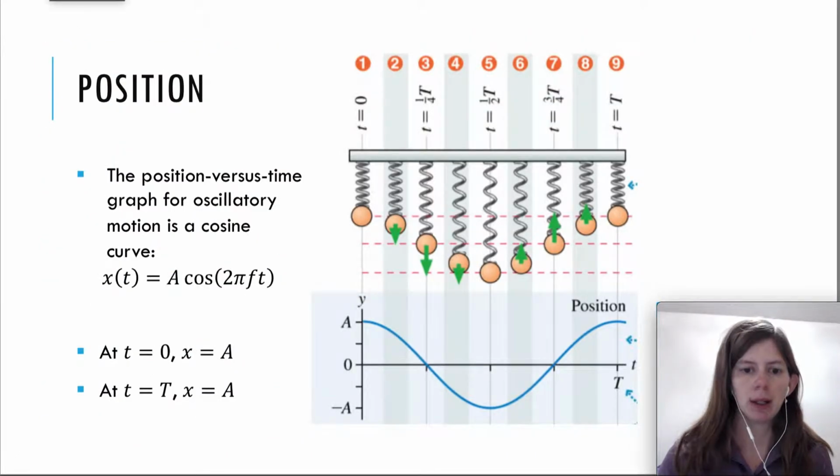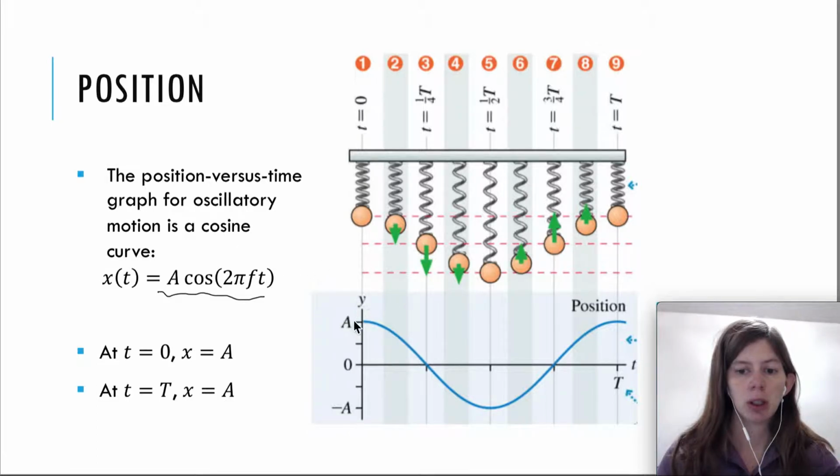So we've already seen that we can use a cosine function, such as this one over here, to describe an object undergoing simple harmonic motion. And this cosine function looks like this following graph, where when the motion begins at time equals 0, then x, the position of the object, is equal to the amplitude. The amplitude is that maximum displacement from the equilibrium position. So you can see the mass starts right here, which is the amplitude.